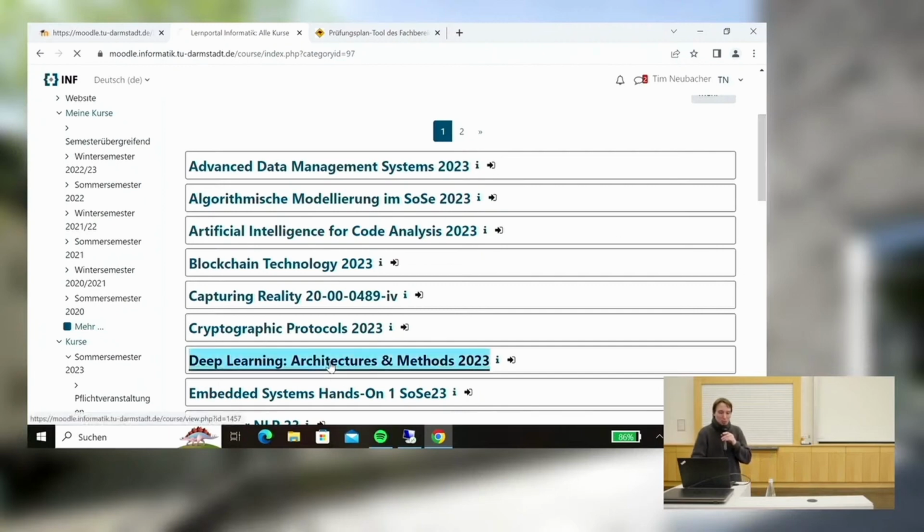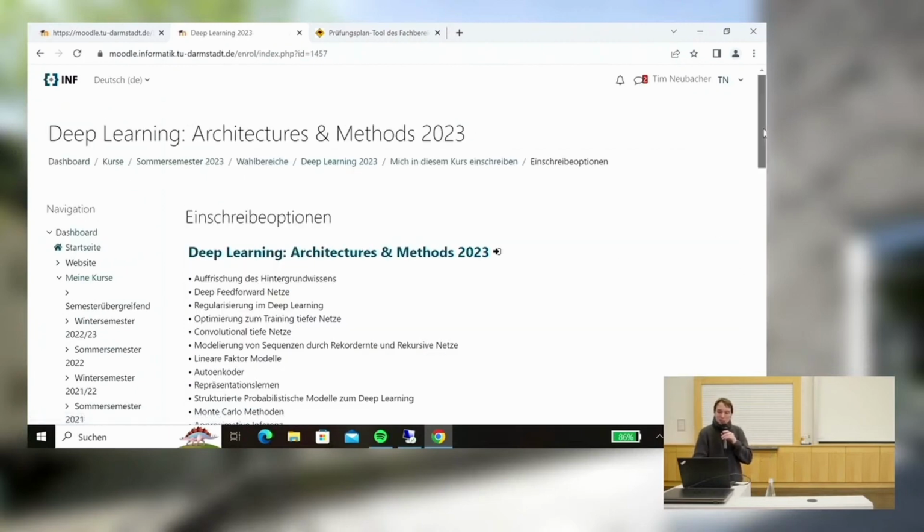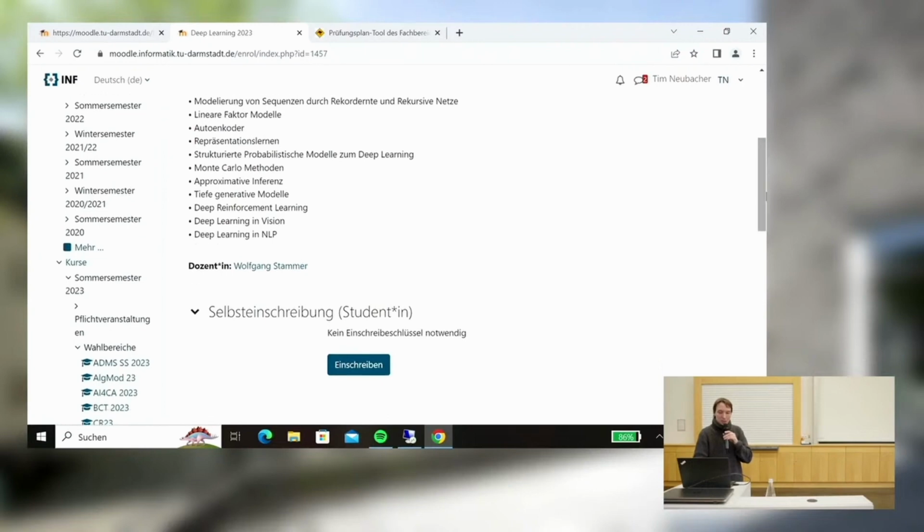So for example, that one, deep learning architectures methods, if you're interested. And below, you will see the information whether there are credentials required to register or not, right? And Selbsteinschreibung means that you can just enroll on your own into the course.